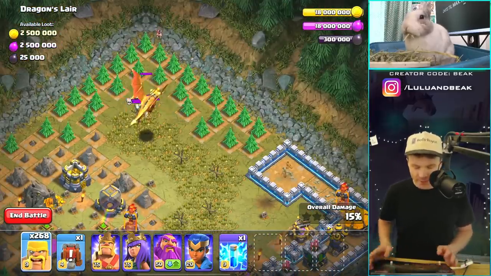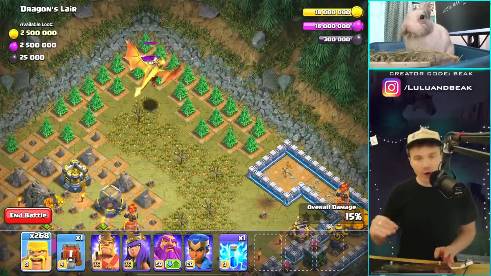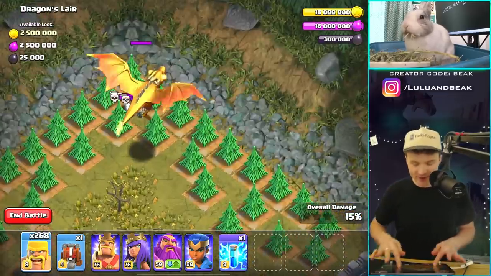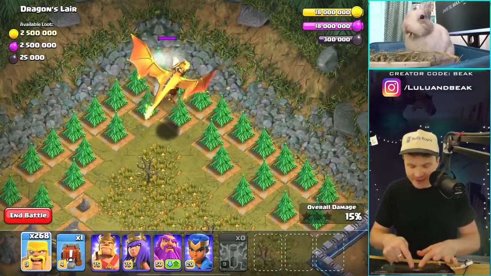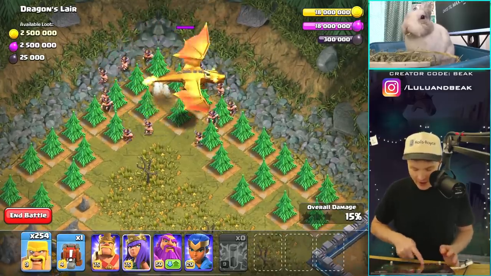I'm going to get the dragon up here and try to fight it just with barbs and the new archer queen, the pyro queen, because I have faith in this pyro queen. I know she's no different than a normal queen, but you know what it is. A guy's got a dream. Okay, here we go. Oh.